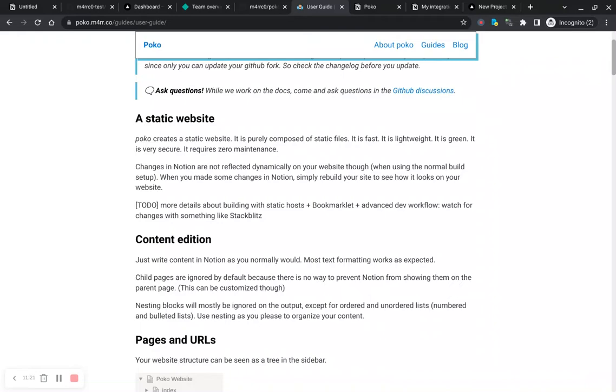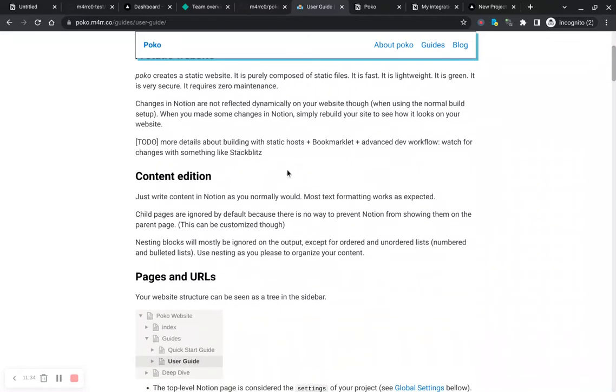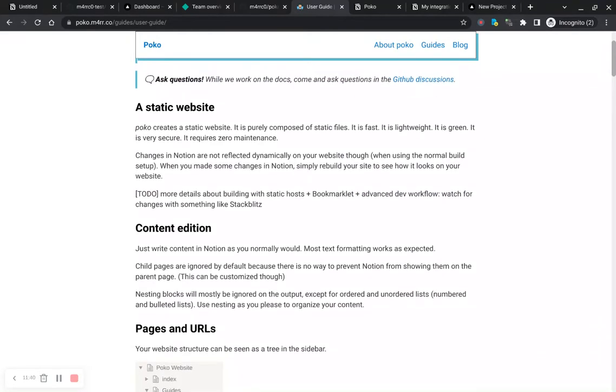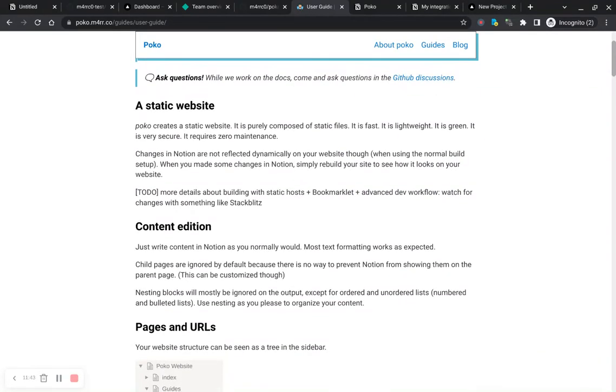So if you make some edits in Notion, you'll have to click a button for it to be published, and it will take like I said, like 1 minute or so to rebuild the website, and your website will be updated. And that's what is going on now in Vercel. If you don't know about static website, Vercel, Netlify, static host, I encourage you to just read a little bit about it or watch a video, and you'll get it quite fast.